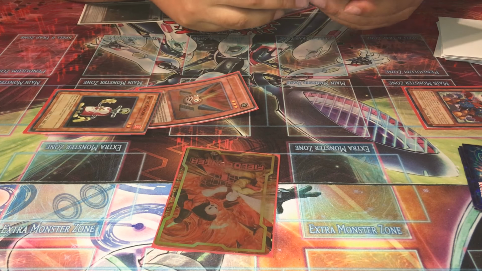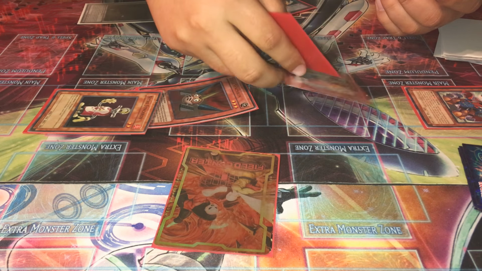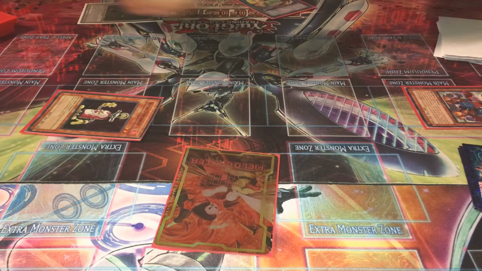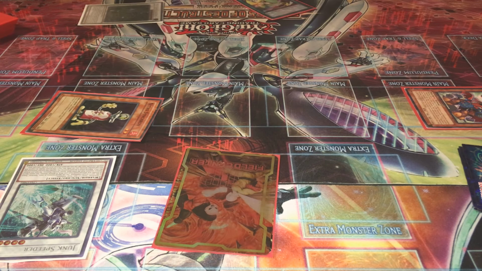Of course, you have to play with the tuners and keep your tuners. For this sake, let's get off Synchron Carrier just to get another Junk Speeder out. And I think I want to try off the Red Nova. Do you want to do it right now? Yeah, go ahead. See late game kind of stuff too. You get off your other Junk Speeder.